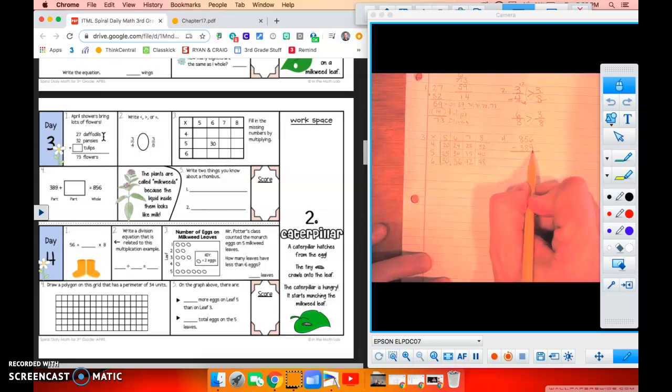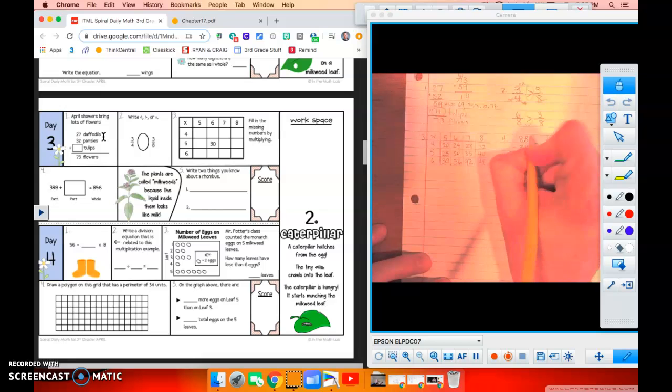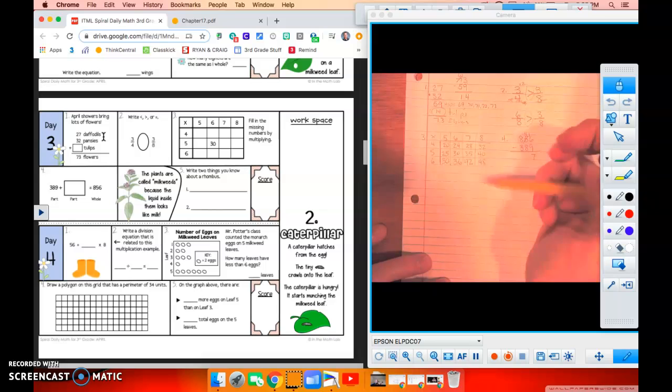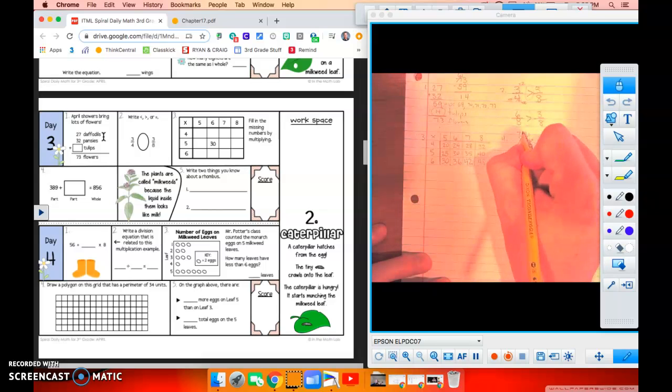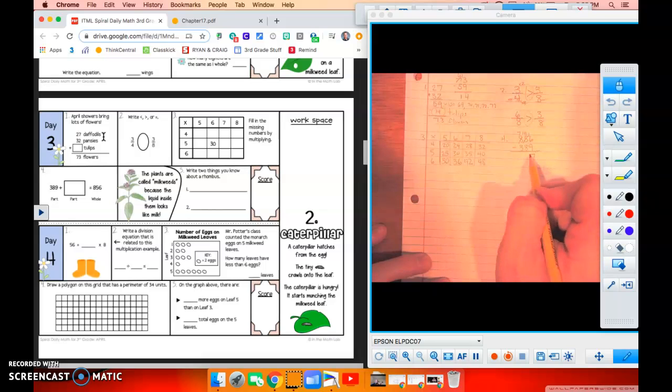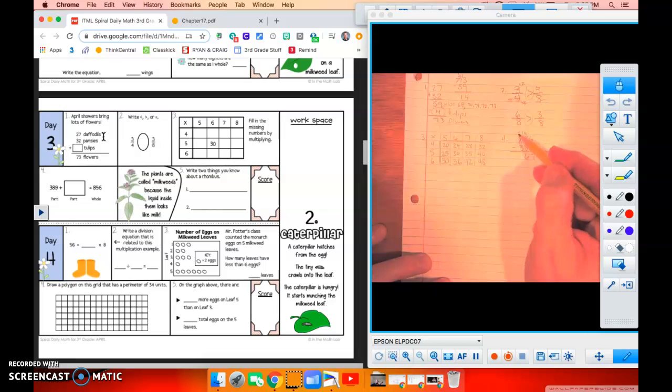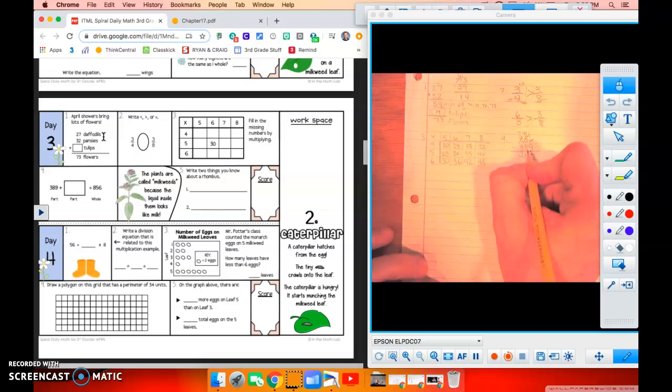6 minus 9, there's more on the floor, got to borrow from next door. 16 minus 9 is 7. 4 minus 8, again, more on the floor, borrow from next door. 14 minus 8, there's 4 above 10, 2 below, so 4 plus 2 is 6. And more on the top, no need to stop. 7 minus 3 is 4. So 467 is our other part. Okay? Let's go to number 5 now.